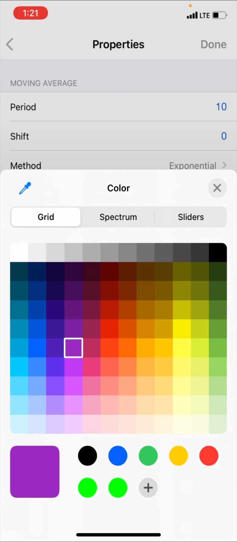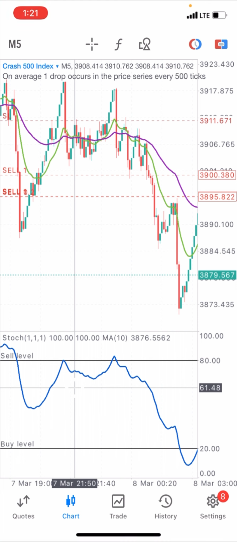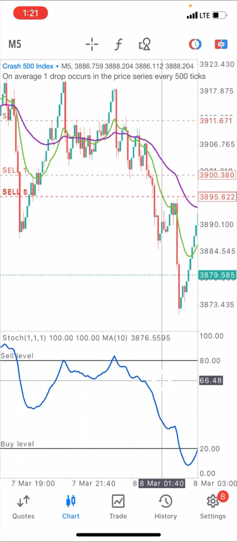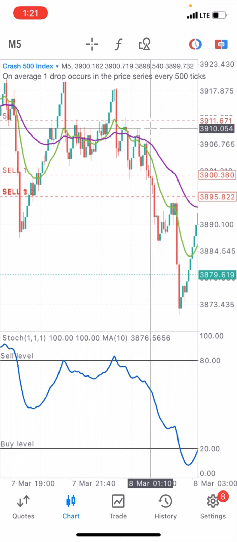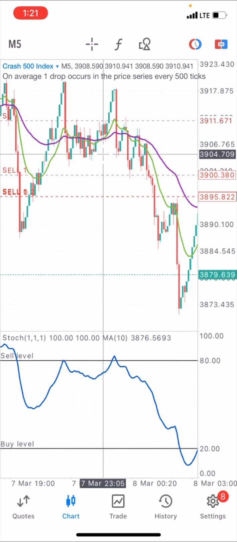And if you are new, please maintain the color that I'm using here, so that whenever I talk about them, you can easily identify them by the colors that we chose. Okay, so I'm going to use the blue, for example, and then I'll click done. So now we have the blue line here, the moving average on your indicator window 1, and we have 2 moving averages on your main chart.